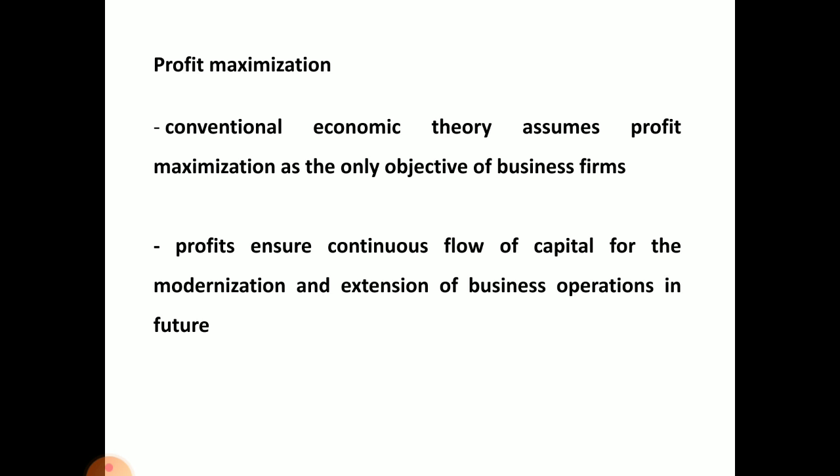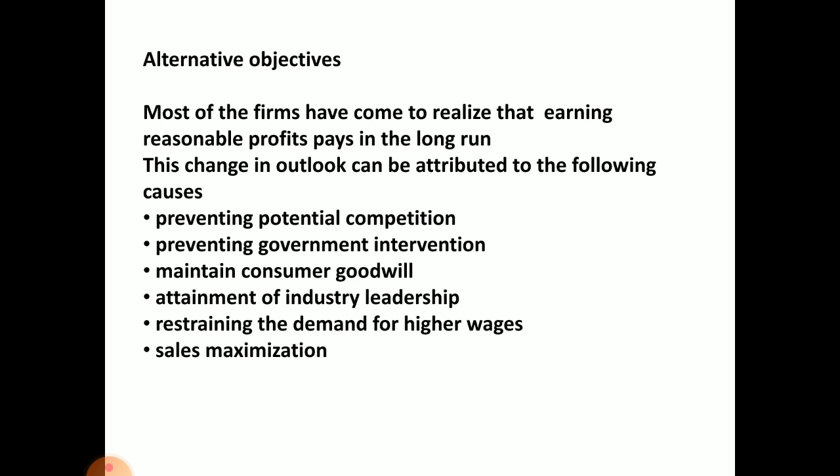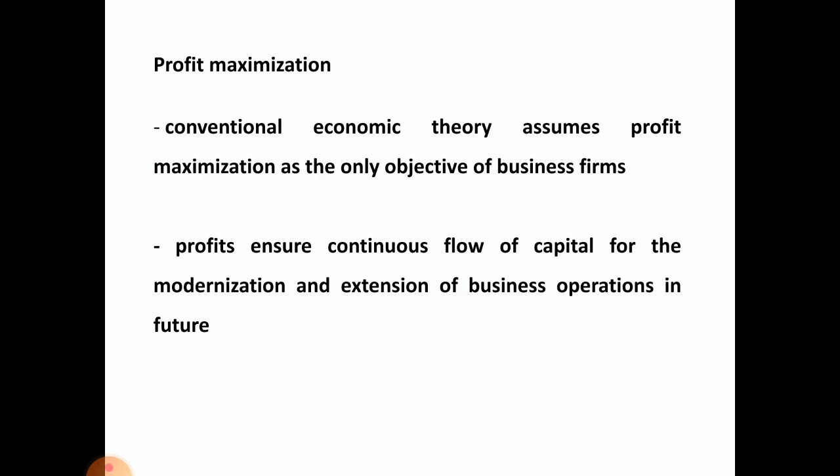But today, most of the firms have come to realize that earning reasonable profit pays in the long run. Meaning to say that today firms are ready to compromise a little of their profit for other motives as well. This change in the outlook of the firms can be due to a few reasons. Let's see why the firms are ready to compromise a little of their profit in order to achieve certain other motives. They are preventing potential competition.